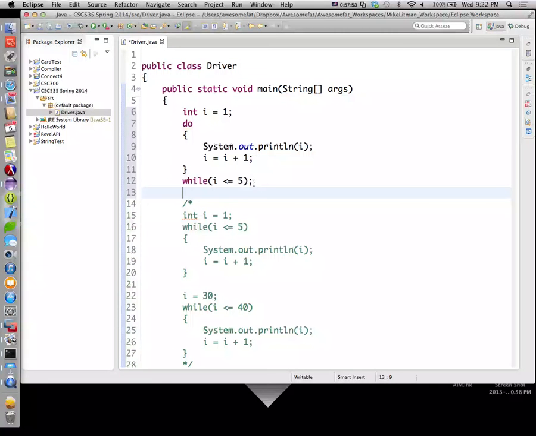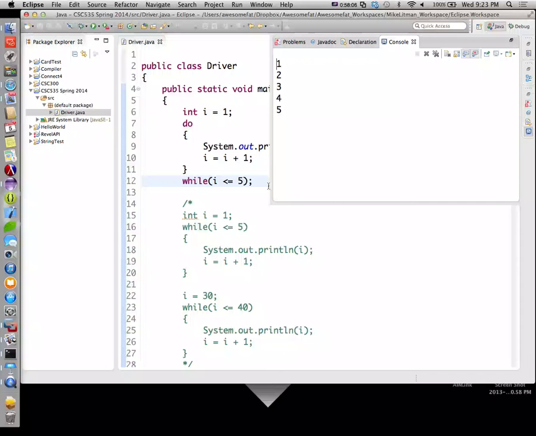Okay? And notice that there's a semicolon here at the end of that line. So the output of that will be 1 through 5. Well, it's the same output as we had before. Correct?